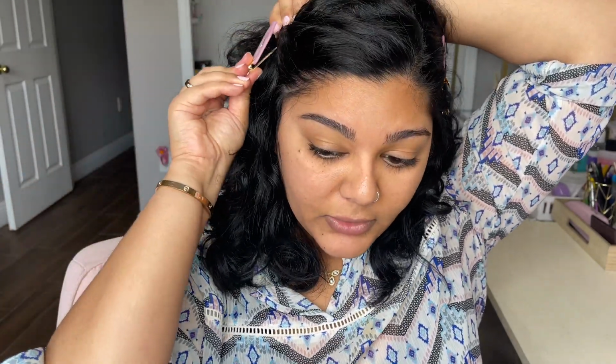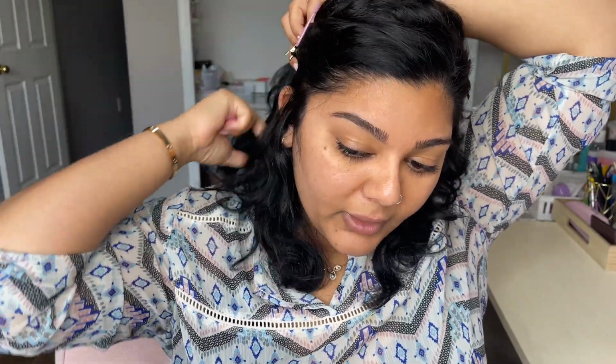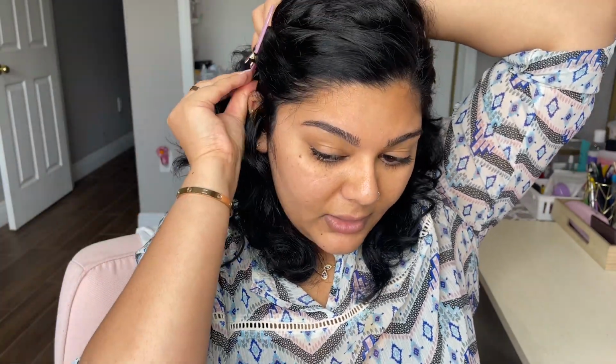So I'm going to try to make my hair look as cute as possible while doing this as well, because I never like doing my hair, as you can tell. I'm actually going to blow dry it later, but I didn't feel like doing it right now, so that's why my hair looks a mess. And I do use 4 clips at a time because I have super thick hair. So if you've got thick hair, I definitely recommend grabbing 2 pairs.